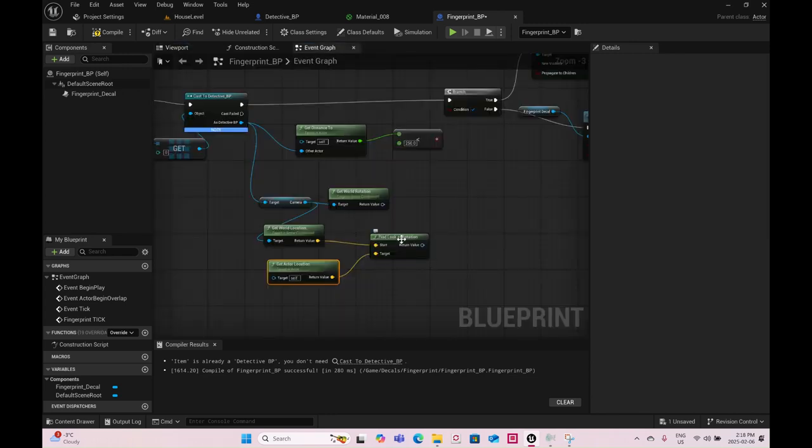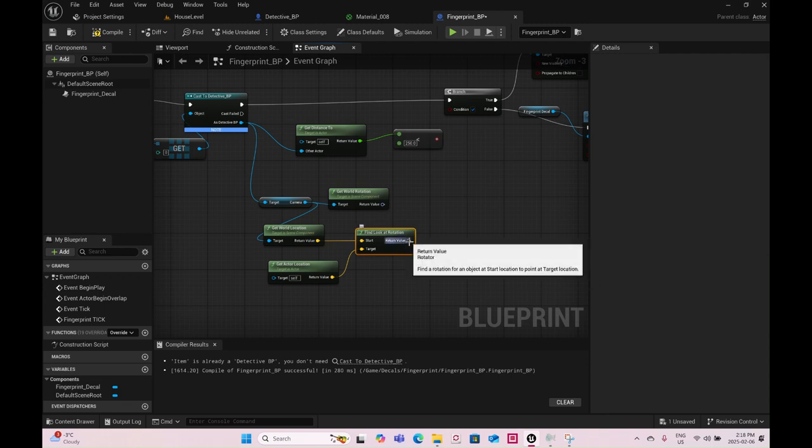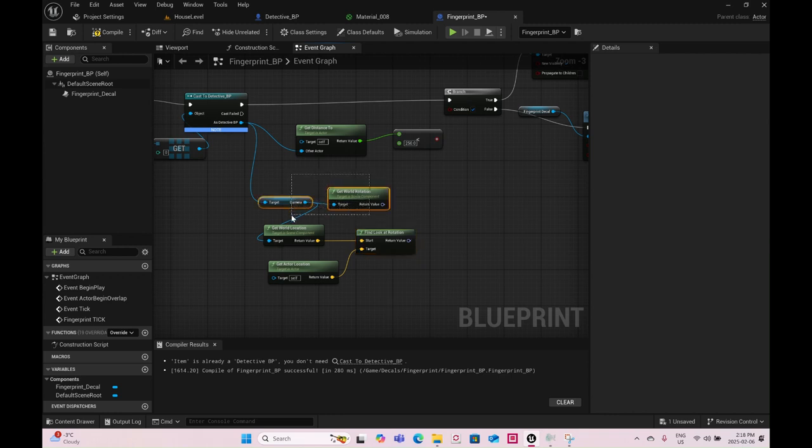This is what the rotation value would have to be in order for the camera to be looking straight at the decal. So this is the direction the camera is actually looking at, and this is what the camera angle would have to be in order for it to be looking at the decal.